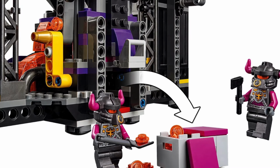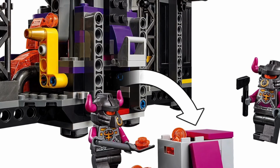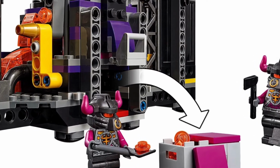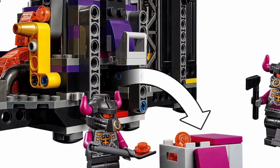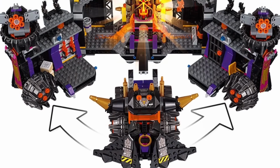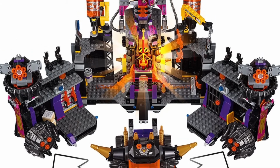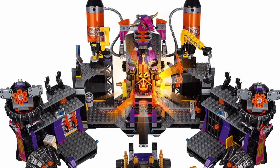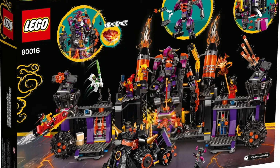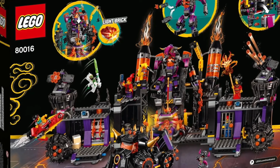I would say the state of the Monkey Kid theme in general right now, I think it's in a pretty good place. I think people have enjoyed the first wave, as far as I can tell. I think there was quite a lot of hype around it when it came out. And like I said, I think this is a theme that's going to be doing well internationally, not just in the US. They're going to try to hold on to this IP for quite a while. So if it's not selling great in the U.S., it doesn't mean it's not doing good internationally. It's always good to remember that.